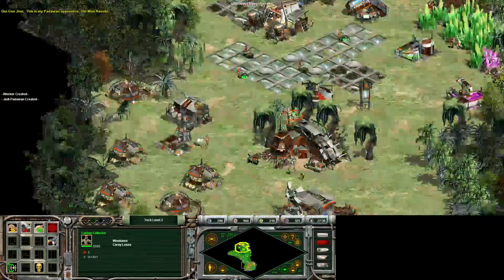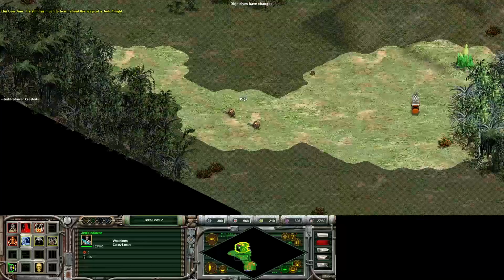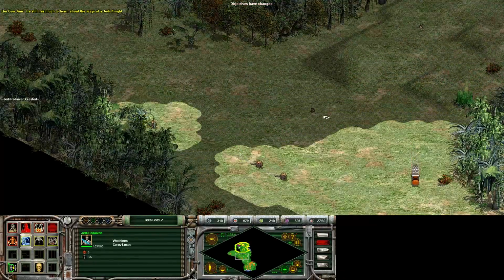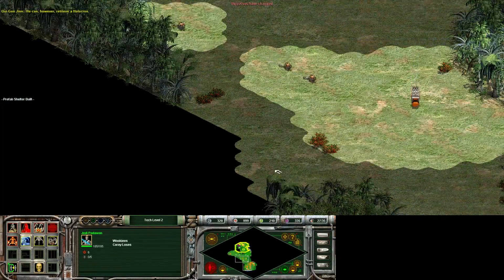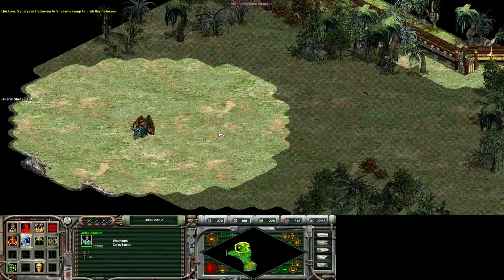This is my Padawan apprentice, Obi-Wan Kenobi. I'm ready, Master. He still has much to learn about the ways of a Jedi Knight. He can, however, retrieve a holocron. Send your Padawan to Shorin's camp to grab the holocron.